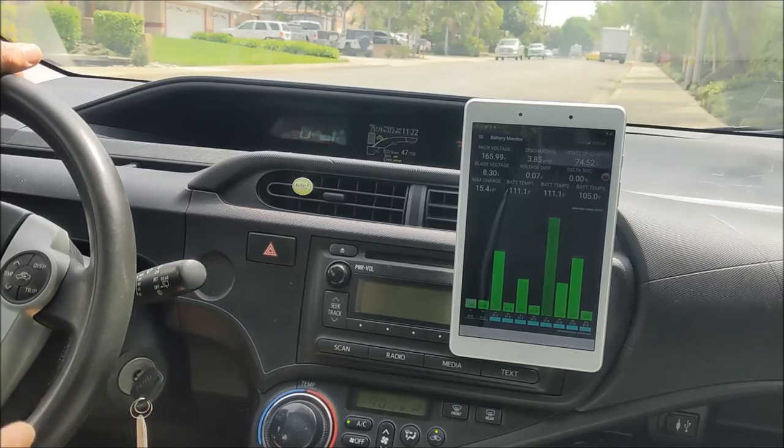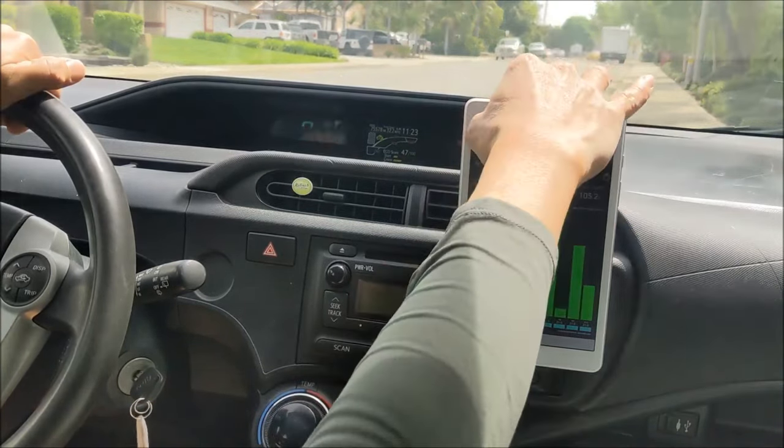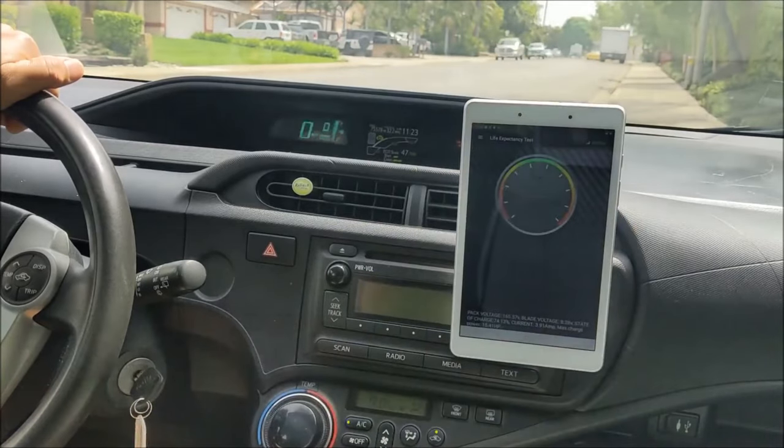This is a 2012 Prius C with the stock nickel metal hydride battery. I'm going to swap it out with the lithium in a few hours. But just before that, I would like to test how much EV range this car can deliver. So let me just charge the battery using the dependency test.